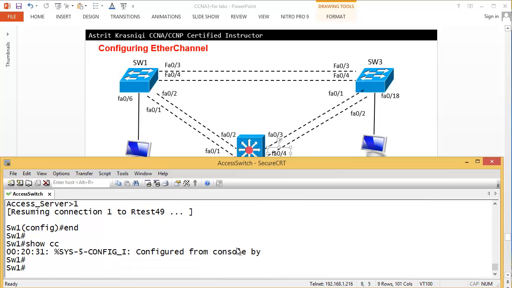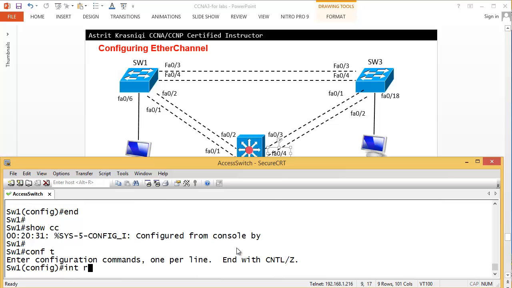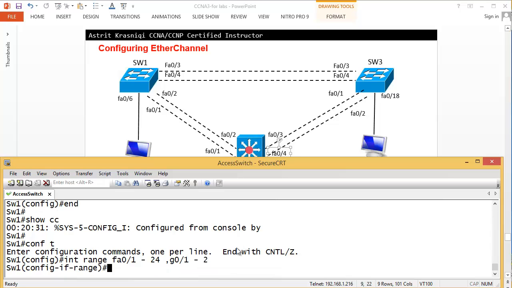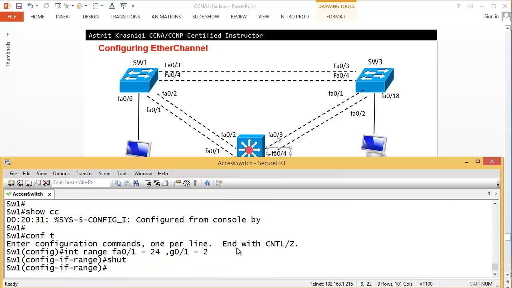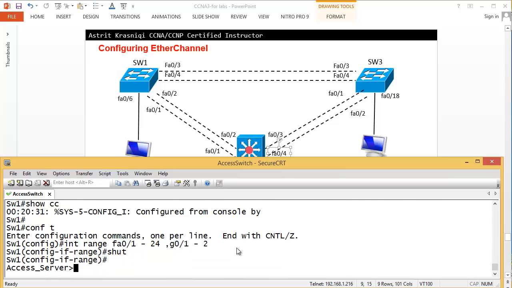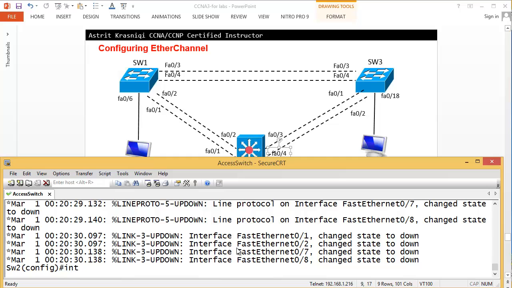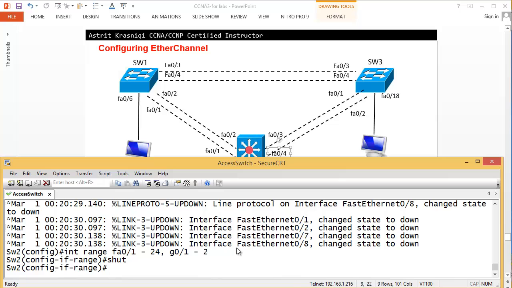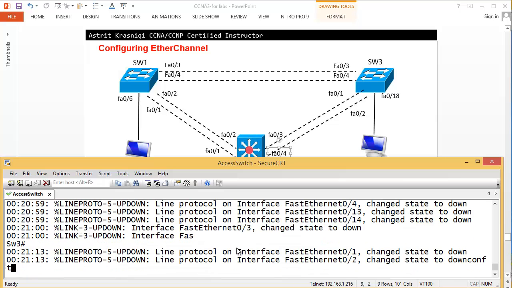first I'm going to disable all the ports and enable only the ports that we're going to need for this lab. So config t, interface range FA0/1 to 24, G0/1 to 2, shutdown. I'm going to do this for every switch. So switch 2, interface range FA0/1 to 24, G0/1 to 2, shut them down, and I'll do the same for switch 3.